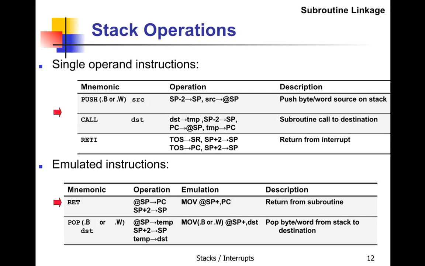A return instruction is an emulated instruction, and that's what you use to return from a subroutine, and basically it pops the instruction address from the stack pointer into the PC and increments the stack pointer so that you go to the address after the call that caused you to go to this subroutine.